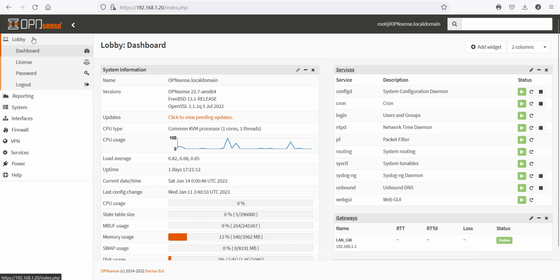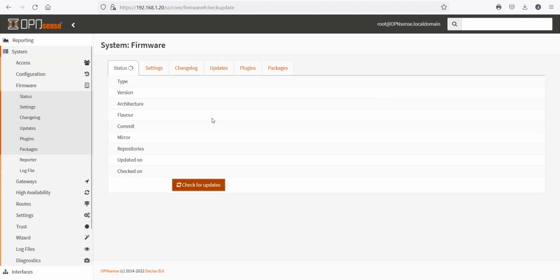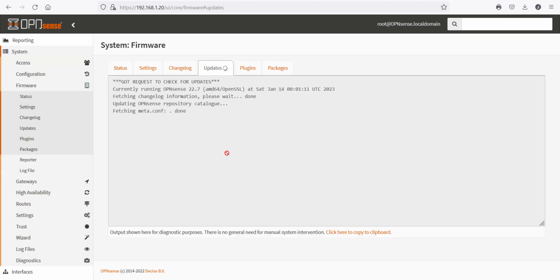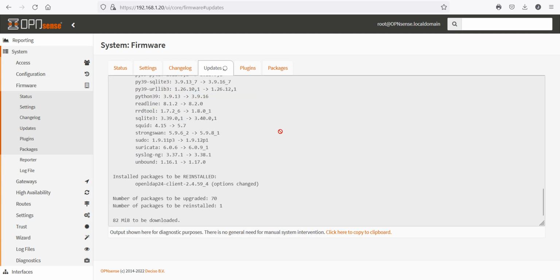So this is basically your dashboard here. As you can see, this is a 22.7 release, and this is just a basic install. I haven't done anything, so you can see the LAN is still 1.1. And the updates, if we click on that, there's quite a bit of updates right here, as you can see.